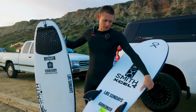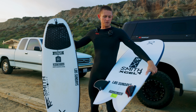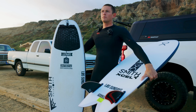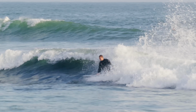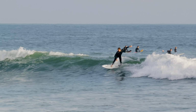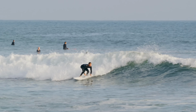That's something to note about twin fins too. In this, I would say it's more of a cruisy model versus a high performance model, which brings me to the second board, the Machadocado over here that I ran out second. And this is more of a high performance board. So it had a little more versatility in terms of how the board would turn and roll over on rail and quickness. And then it has the 2+1 setup.